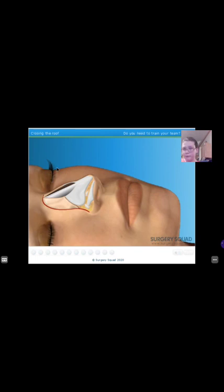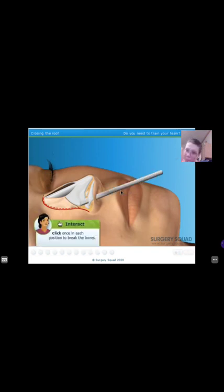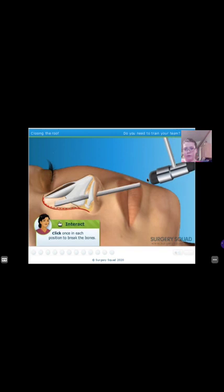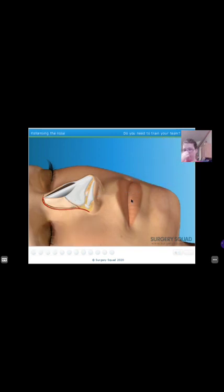To close the open roof, carefully tap the osteotome on the path that I've marked. This breaks the nasal bones so we can reposition them. Tap the osteotome once each time I reposition it on the left and right nostrils. Not tap, you mean whack. Oh, that was actually a tap. That was not. Now that the bones are broken, I just take my fingers and reposition them to close the open roof. Because we made such perfect breaks, the bones slip right into place and the nose is perfect.